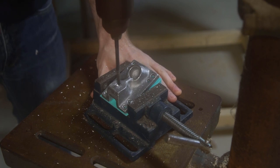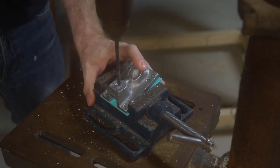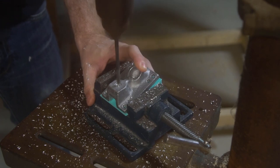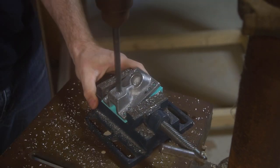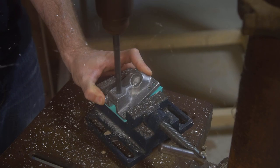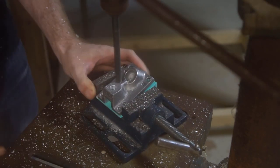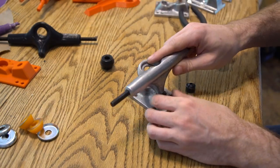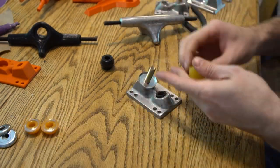The last thing to do was to drill out my kingpin holes. I really wanted to make sure I got this part right, so I printed myself a wedge at the correct angle to help me get my holes in the right plane. I'd love to be able to cast these in place too, but I was having the same problem I had with the pivot cup where the sand wasn't releasing from the buck. I think if I can't get around that, it might be a good idea to just cast a pilot hole in place. But with those holes drilled out, all the metalworking was done - it's time to assemble the trucks.